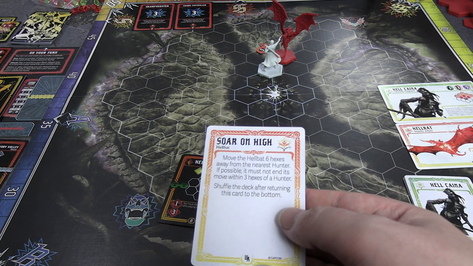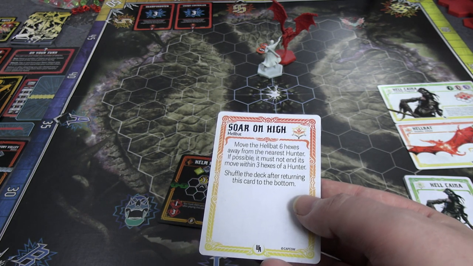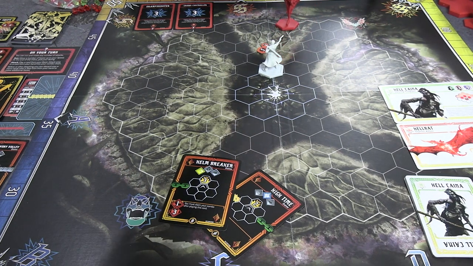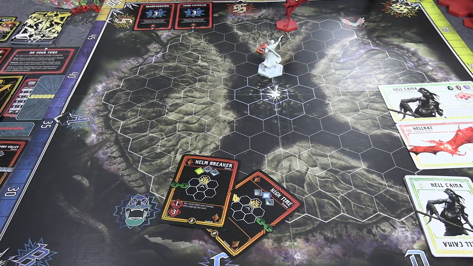Soar on High. Move the Hellbat 6 hexes away from the nearest hunter if possible. It must not end its move within 3 hexes. Shuffle the deck, but oh, it runs away. 1, 2, 3. It's got to be at least 3 hexes away? 1, 2, 3, 4. Okay, it's fine. I need to shuffle their AI deck and draw 3 more cards.